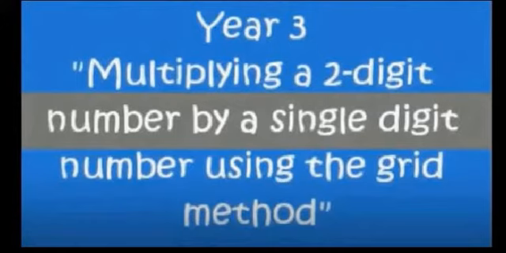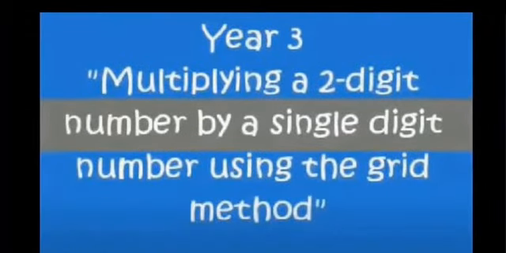Today's topic is multiplying a two-digit number by a single-digit number using the grid method. We already did this topic, so I'm going to show the same video just for revision purposes, and during the video you will be solving the question, and I hope you will be confident enough to solve it. Here you go.